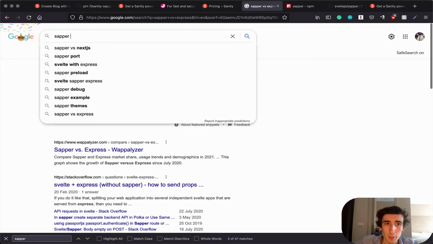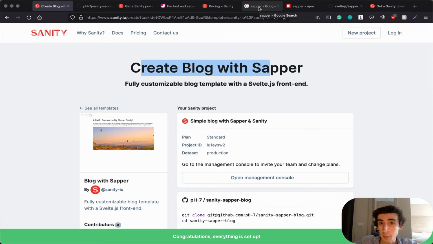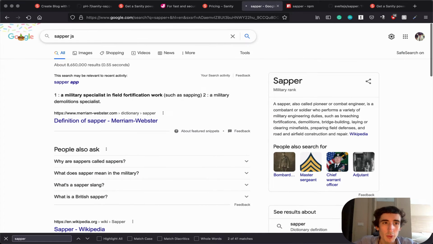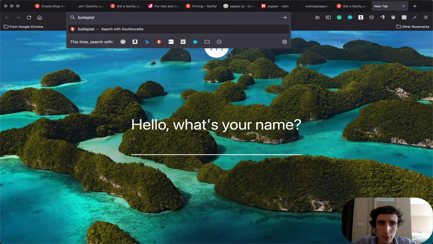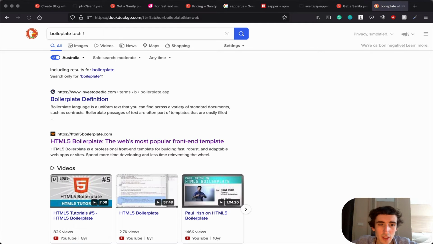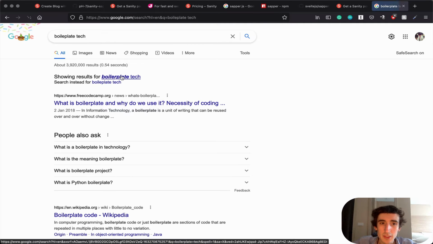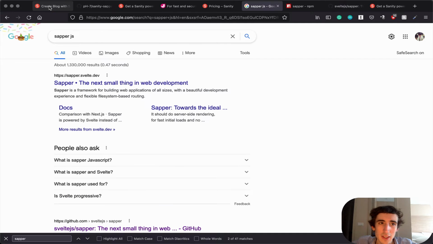It's a nice, sweet framework, and when you choose that option here, when you create a blog with Sapper, it runs the blog logic for you already. So you will have a shell application, a kind of boilerplate, if you see what I mean. Boilerplate, in tech terms, is all the necessary components and everything you need. But here it's even more, because you will have an almost functional blog, and then you can customize it as much as you wish.